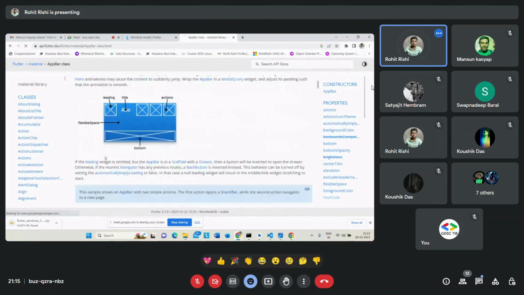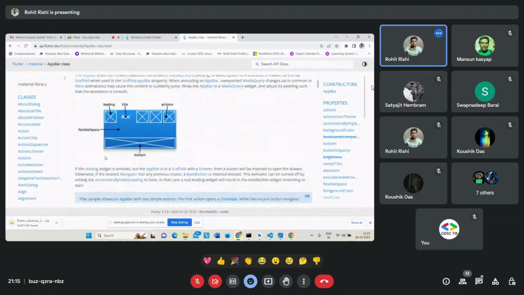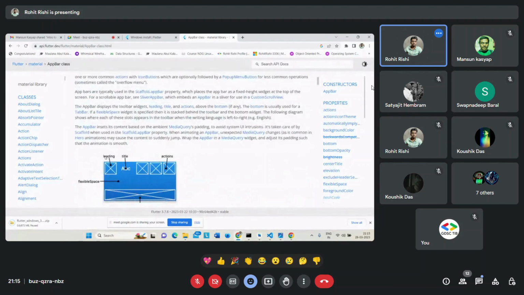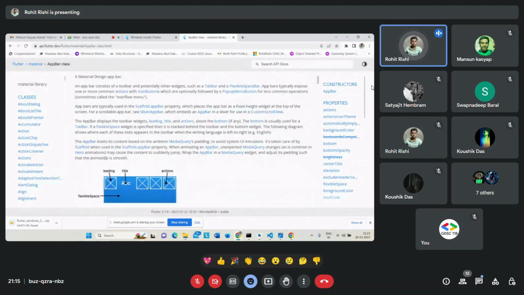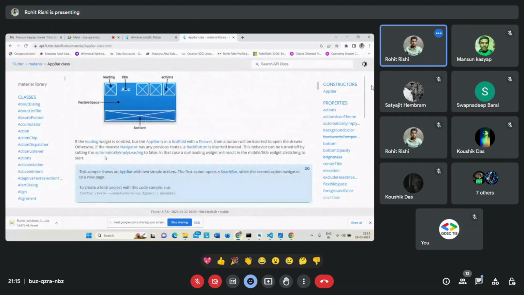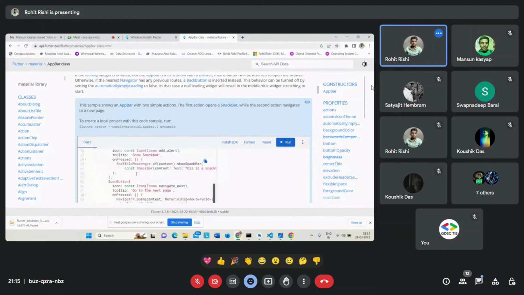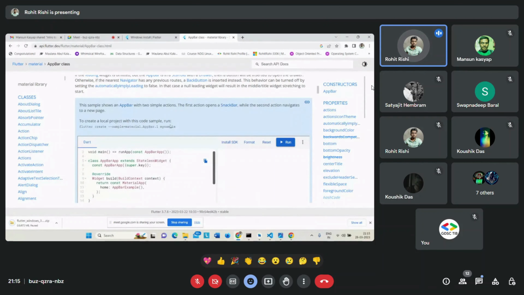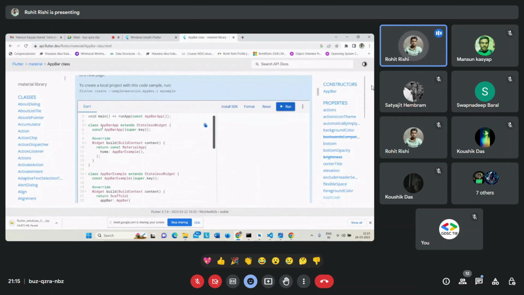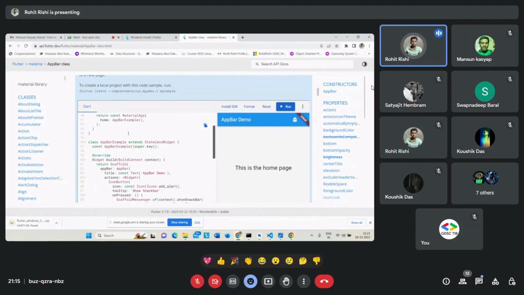See, these are some complex things. This app bar is just used to create a header section. If you already know a language, you will easily be able to understand that here we are using a class, instances, creating extensions.